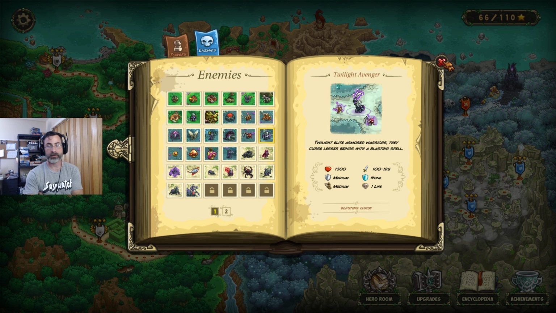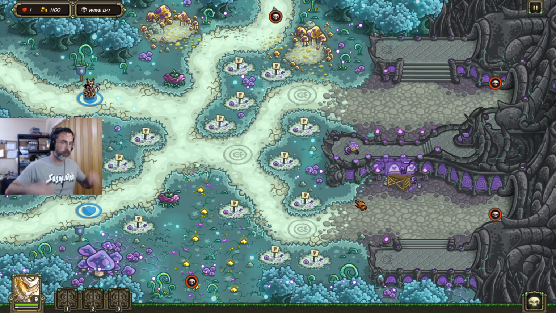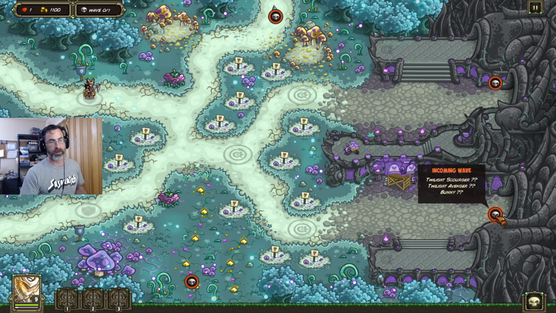And yeah, that's it. Let's get into it. 7 minutes in, here we go. Iron mode, impossible battle. So as we look on the screen here, we got bunnies coming from the top, indeterminate amount. Over here we got the Scourgers, the Avengers, and the bunnies. And on the southern road, Scourgers, Avengers, bunnies, tons of bunnies.